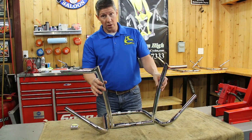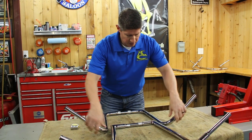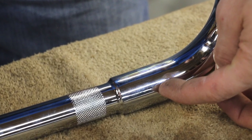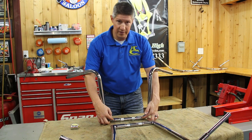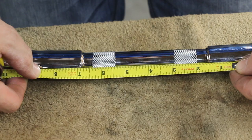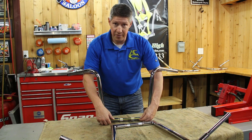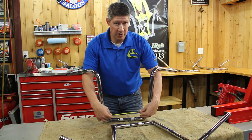There's another term called center width, and center width is the inside measurement. On these bars, that would be from here to here. When you get to a traditional handlebar, you would think center width would be from here to here — that's not the case. Center width is typically from here to here, where the curve starts, where this bend starts. There's no definitive line necessarily unless you have the mandrel right in front of you. So center width on this one is a little over eight inches. I've had many discussions with people over this — they would call it 13 inches on this handlebar, not knowing the measurement was taken from a different point. Just know that going into handlebar specs — this measurement can get really goofy. I wouldn't depend on it from anybody because there's no industry standard on it.